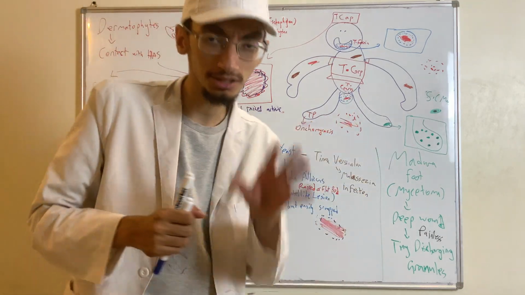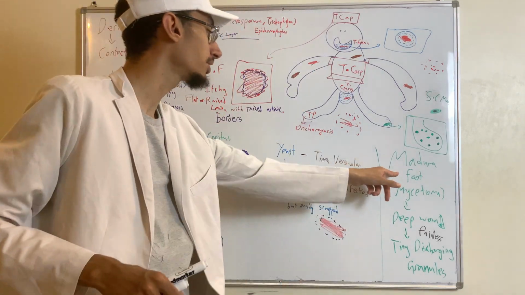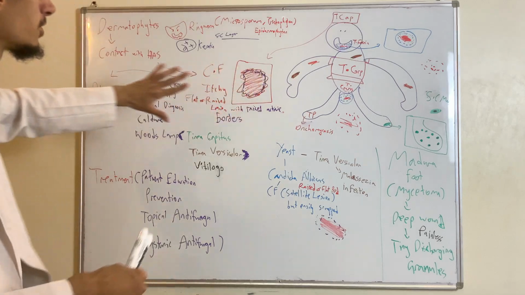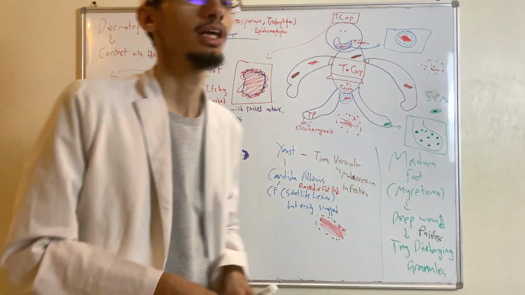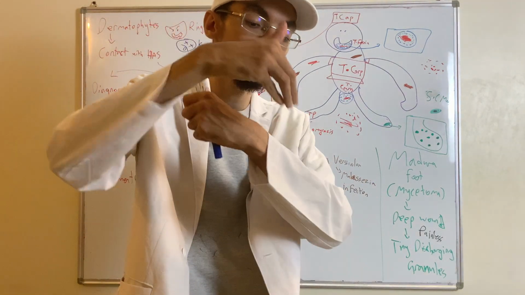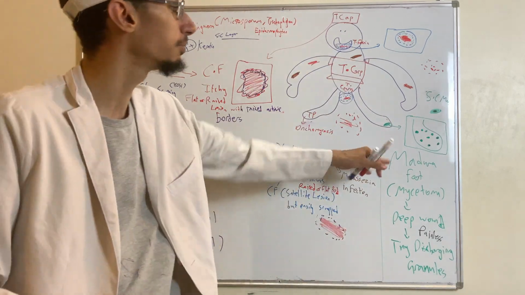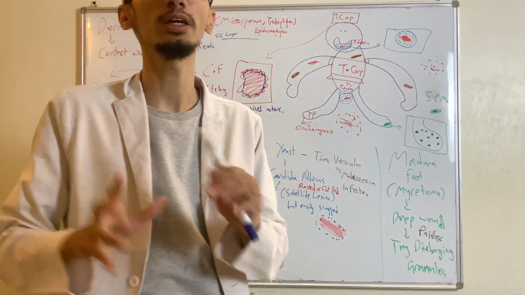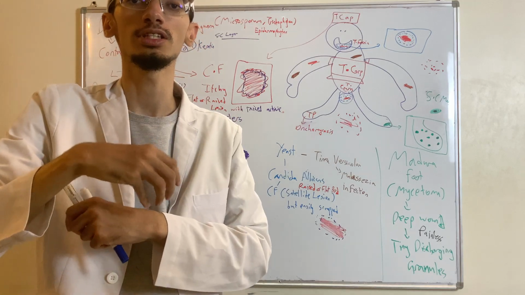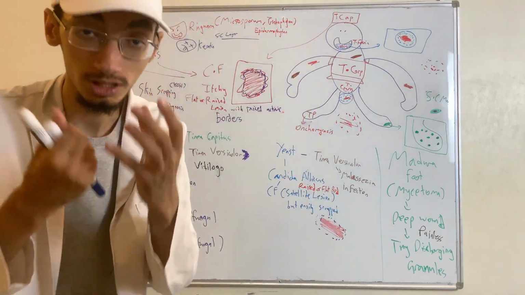So if I see that, then I am suspecting in this patient as my differential diagnosis a case of Madura foot or mycetoma. Now, Madura foot is a deep fungal infection. Everything else was superficial fungal infection. But in Madura, it is a deep fungal infection in which, due to a penetrating wound, when a patient has a deep wound or a penetrating trauma to the skin, it allows fungi or bacteria to enter, so let's focus on fungi for a minute. It allows the fungi to enter inside the skin, especially at the level of the dermis. And if that happens, that can lead to the development of a subcutaneous mass.